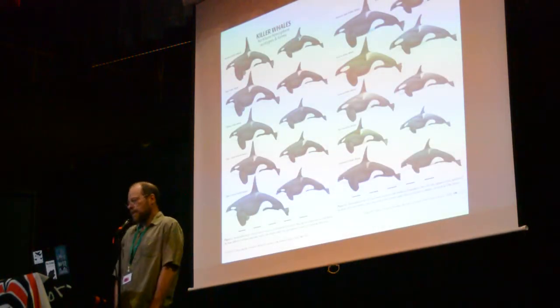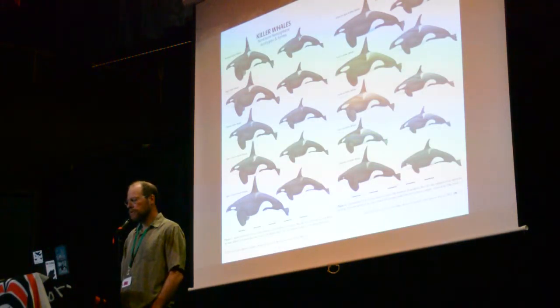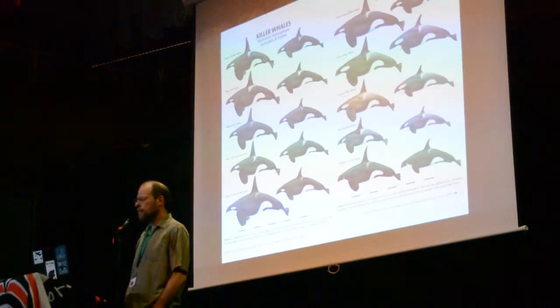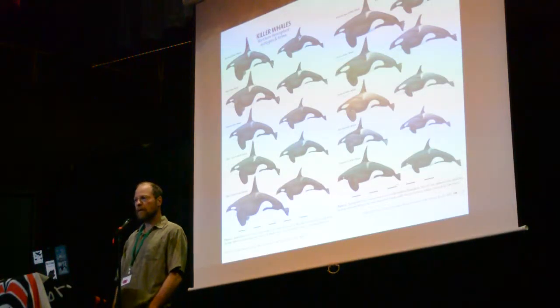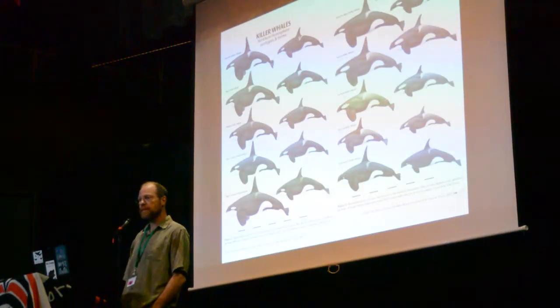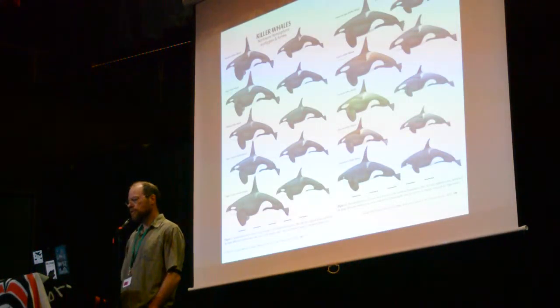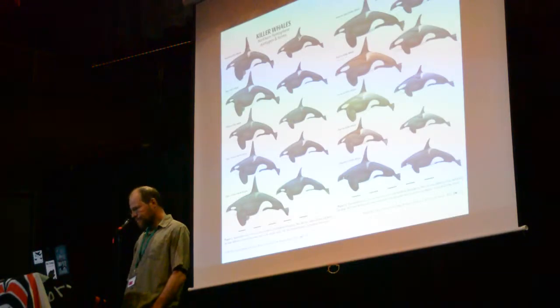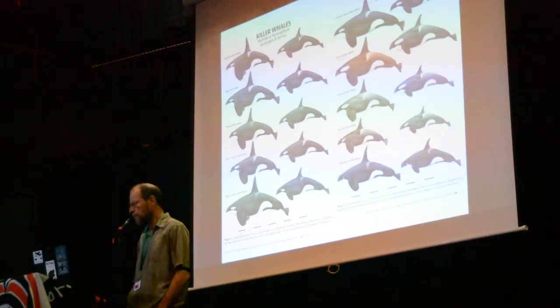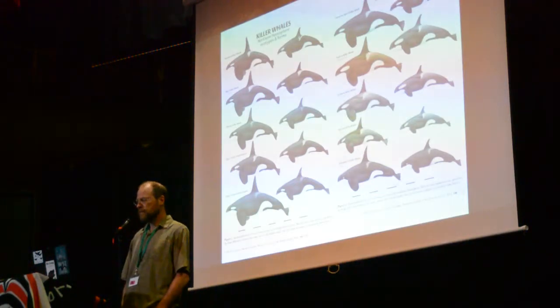Focusing in even a little more closely on killer whales and diversity within killer whales. Killer whales currently are considered a single species that is distributed all around the world. There's a lot of variation in this species, both morphological variation and ecological variation. So here's a figure from a paper by Reich et al. a couple years ago, describing this.